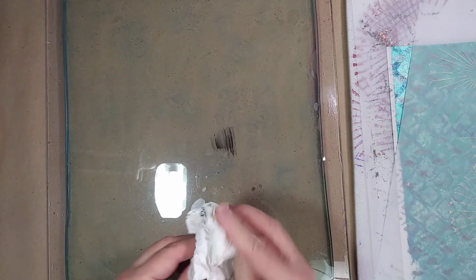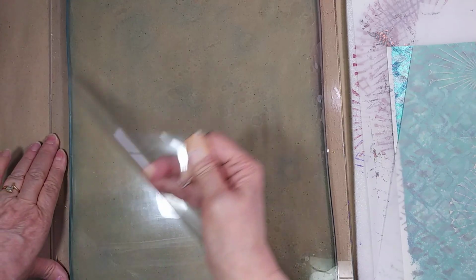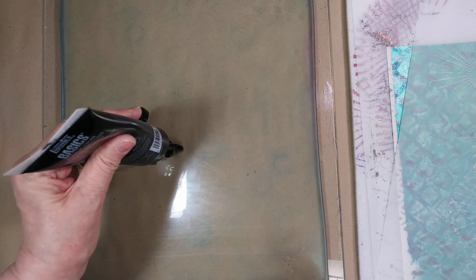I did forget to remove my plastic, so let's do that first because you can't print from the plastic like you can from the jelly plate. When you get your jelly plate, it comes with plastic on each side, and you just remove one side and put it onto a piece of acrylic. That's what this is around here. And then it has the plastics that, when you're finished with it for the night, you should close it up with. Now, I did not do that last night because, I don't know, I was brain dead or something. And so I'm not positive it's going to print as well as it normally does. But I'm sure we'll get something.